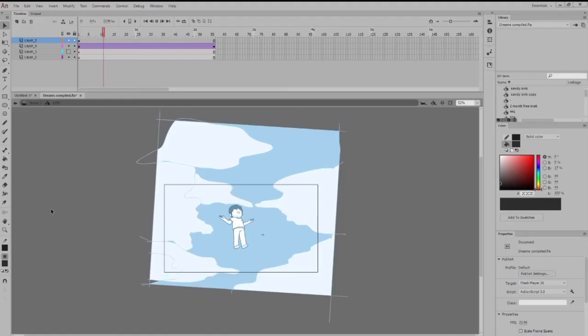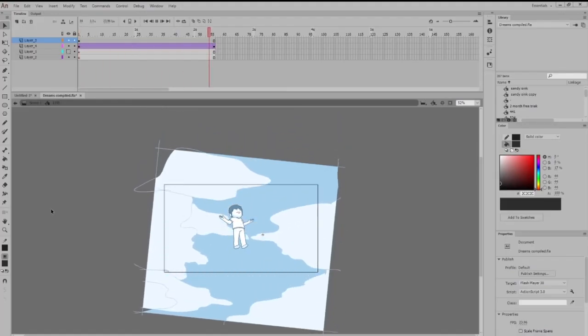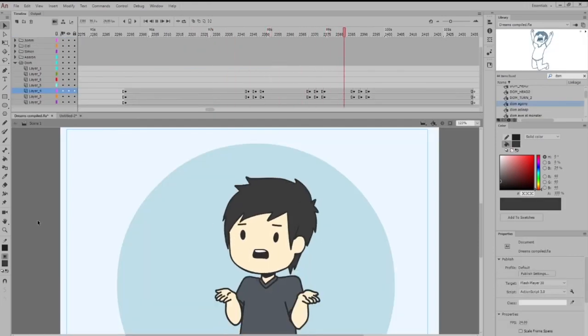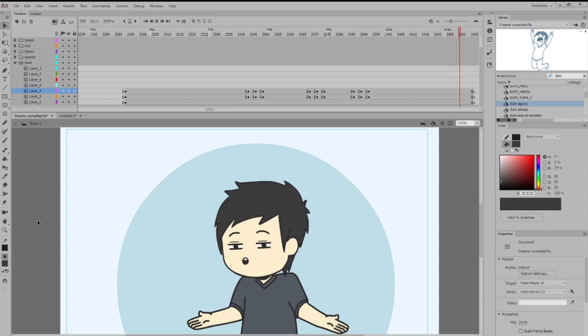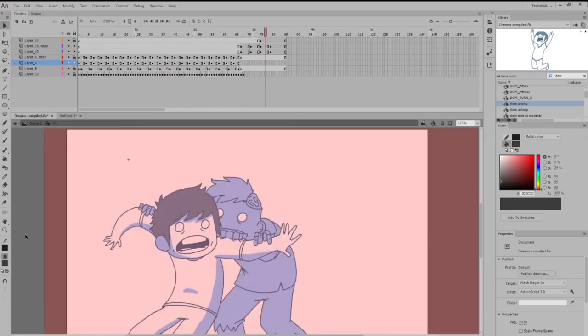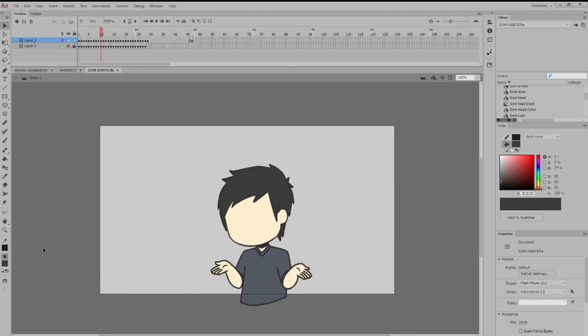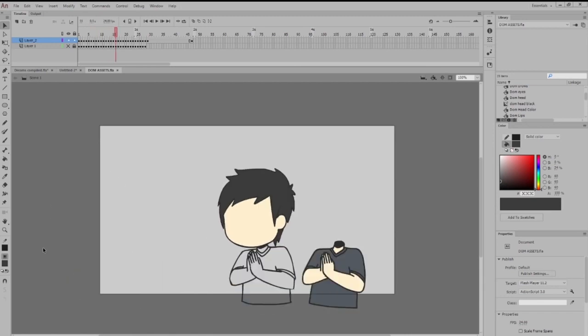Here's a bit of a tour through this project file so you can see the amount of work that went into it. Scenes are typically either these, where my character is speaking to the camera, and everything else that's not that. I have somewhat of a rig for these shots because it's senseless to draw these poses every time.